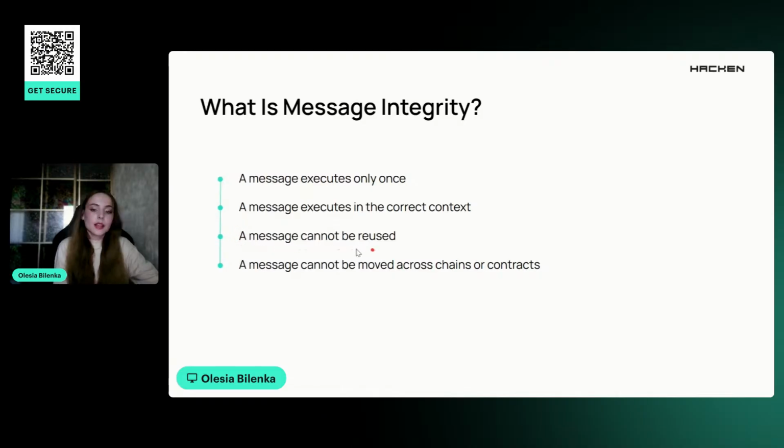And domain binding, meaning that the message cannot be moved across chains or contracts. If any of these are broken, the authorization itself may be valid, the signer may be correct, but the outcome can be wrong. The message integrity is compromised.